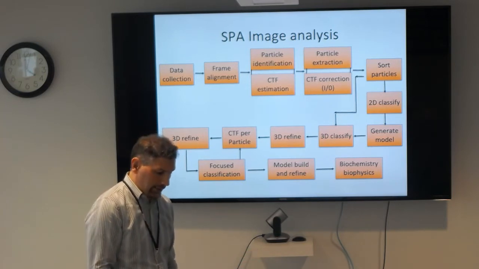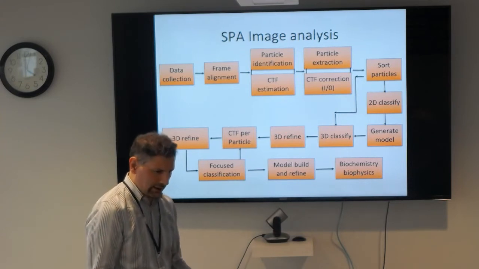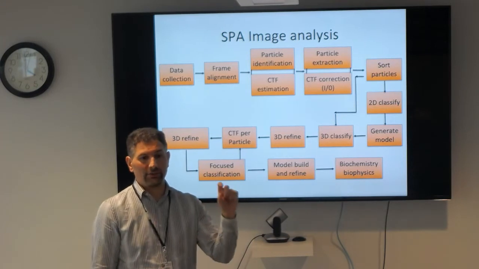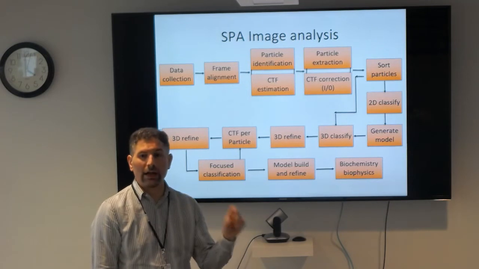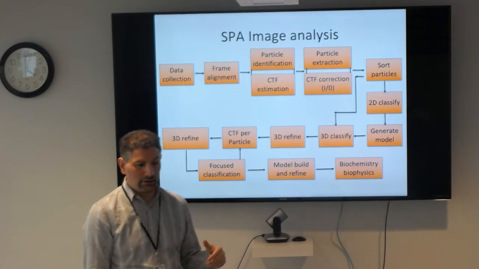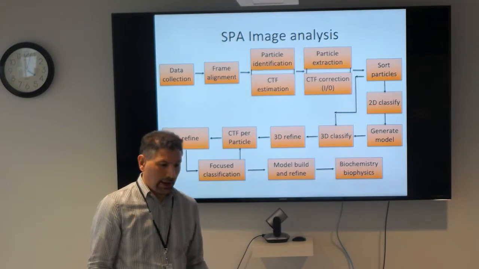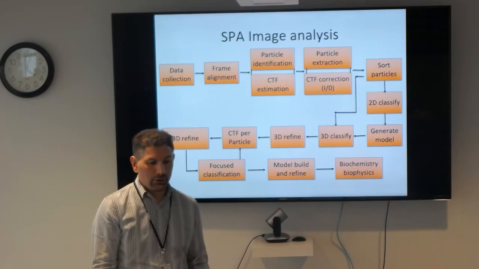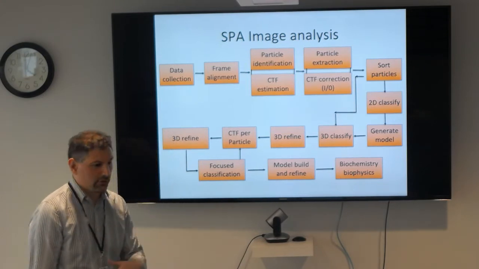And again, here an additional, not necessarily new, but a recent addition is the use of ice thickness. Okay, so now there are routines for measuring how thick your ice is. So you can use that as a strategy to filter out whether you want to keep a micrograph or not. So for example, you can say, I'm only going to work with micrographs that have from 20 nanometer to 150 nanometer or 100 nanometer ice. Anything else, I'm going to throw out.